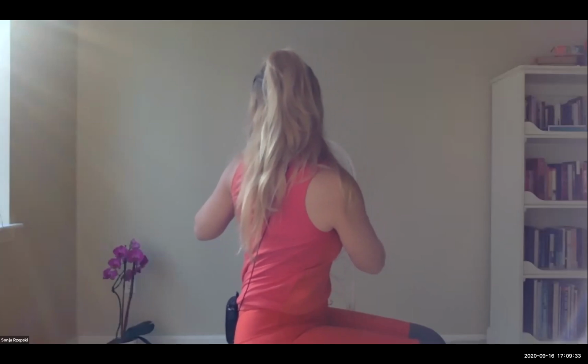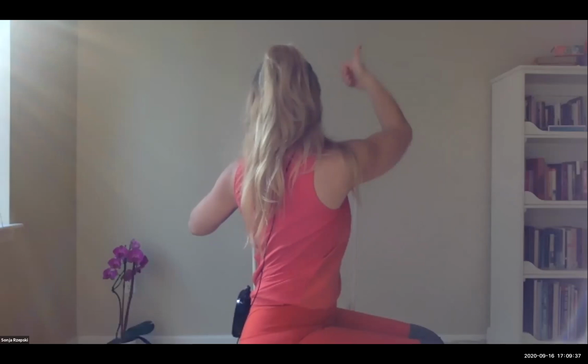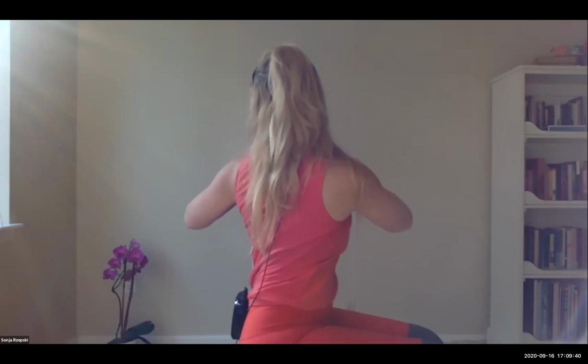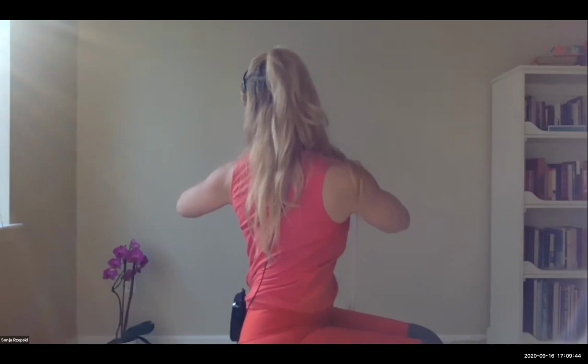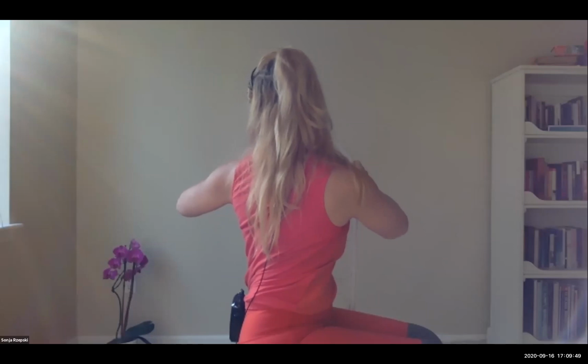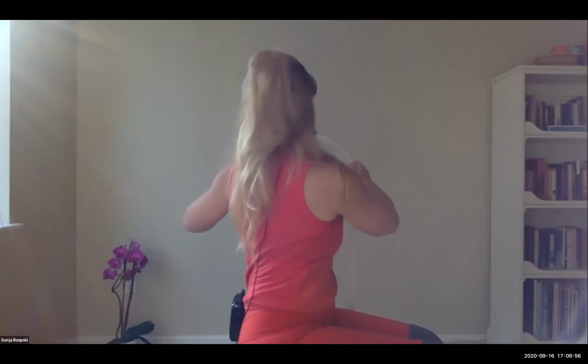Now relax and find a stillness in your legs and in your hips, and notice if you can lift and lengthen through the middle spine and find a full spiral in your upper spine as you look over the shoulder with curiosity. And we'll breathe here, nourishing the whole length of the body. We'll take a breath in and then exhale and release and unravel and untether any stress or tension in the spine there.